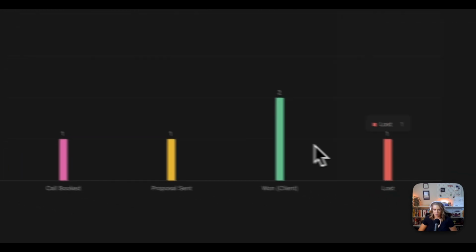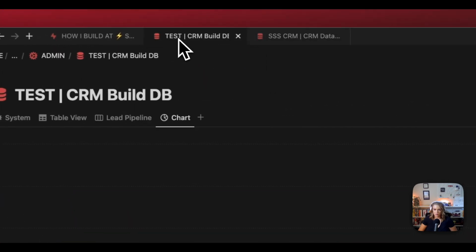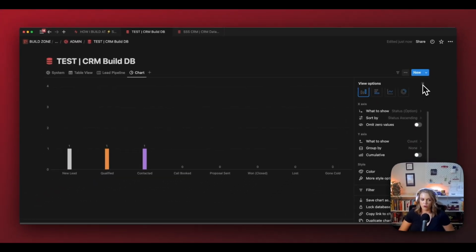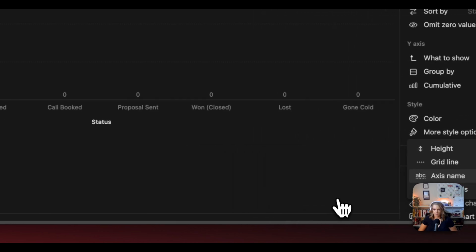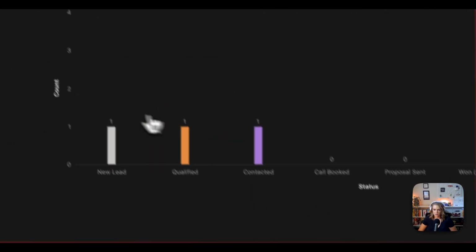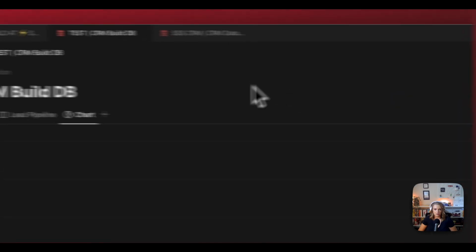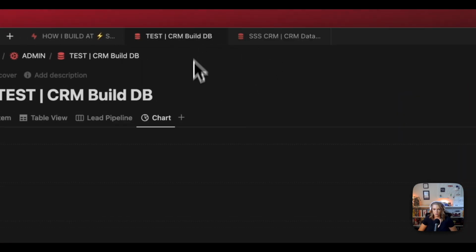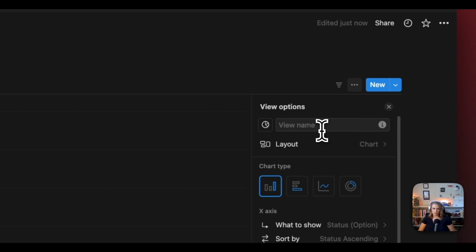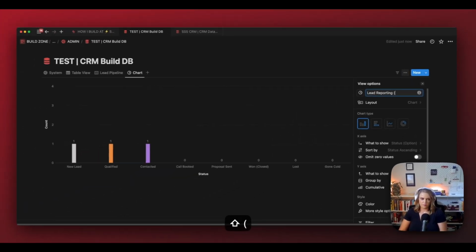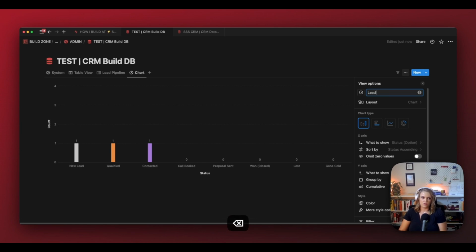Yes, and then, okay. So this is just intended to show, at a glance, where things are at. And I think what I did actually is, in the more style options, I want both of the names. Yeah, so status and count. And I think I called it lead pipeline reporting. And that's nice for labeling purposes because I'm really only going to display this on a reporting view most of the time. Sorry, trying to think and type at the same time.